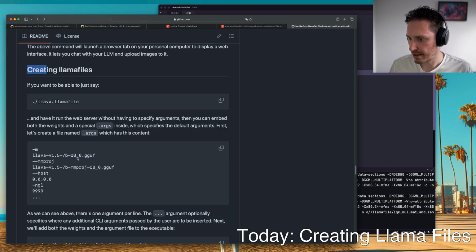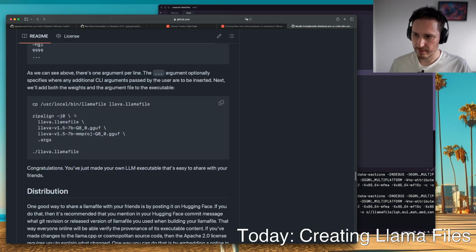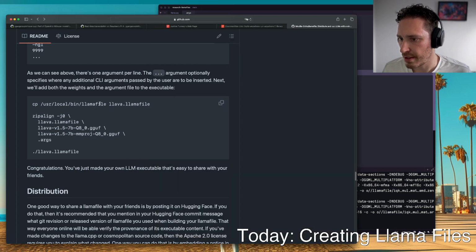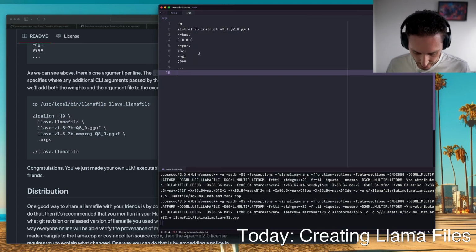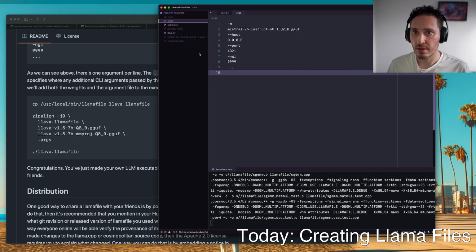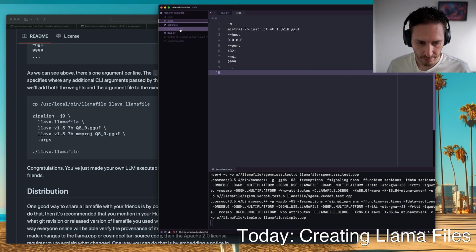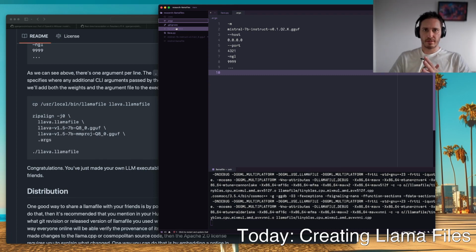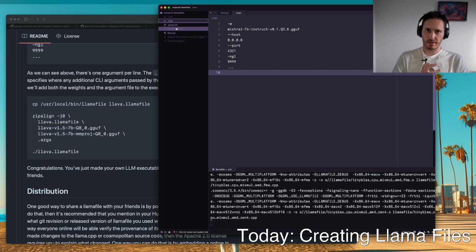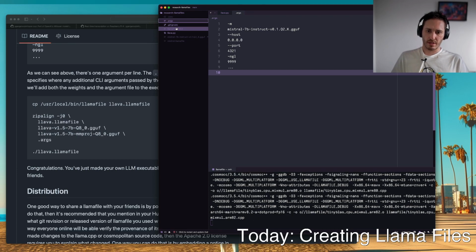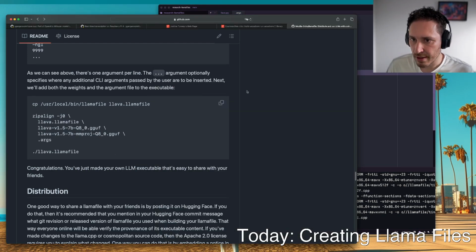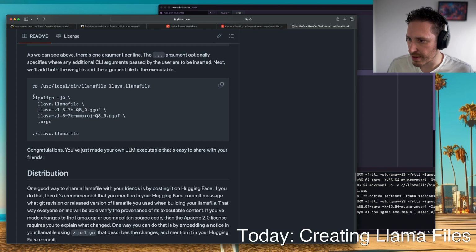So now we go back into creating Llamafiles. So next thing is to make sure that this is correct. We have the one here. It would be cool to use the one they recommend from source. So I don't know how long this is going to take. Until then, we're going to try and figure out what this is doing.